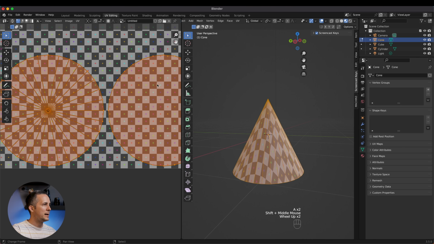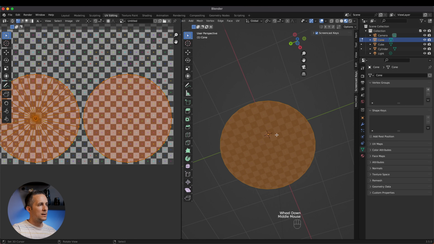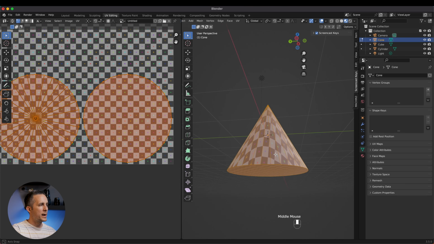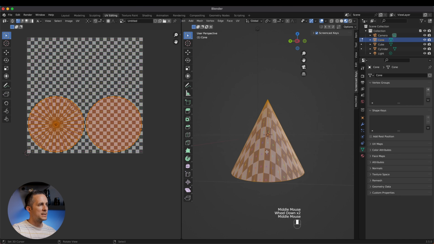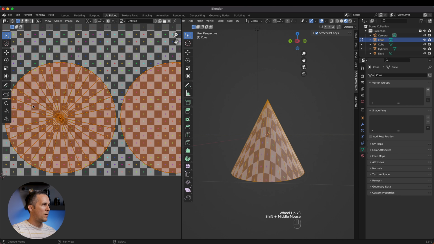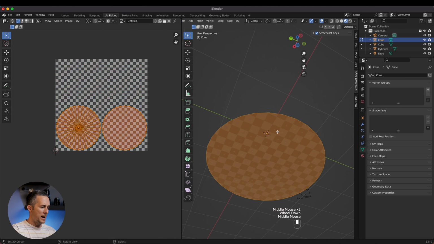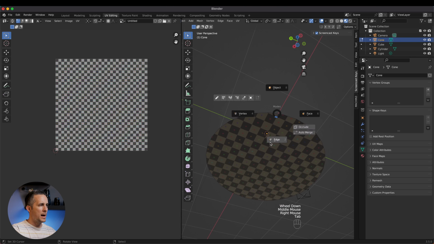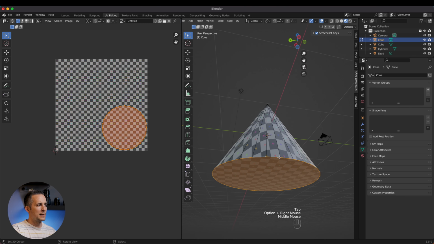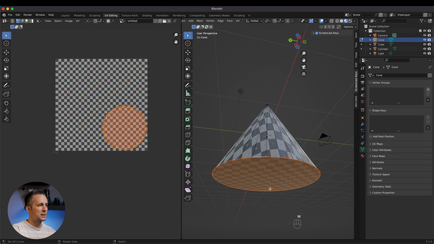We have basically two islands, the one that represents the lower circle right here and this one that represents this part. So basically this is a circular type of 2D representation of an object and we don't want that. Basically what we want first to do to unwrap it manually, I want to go to the edges here, Alt and select the lower edge and go with right click or W and mark seam.